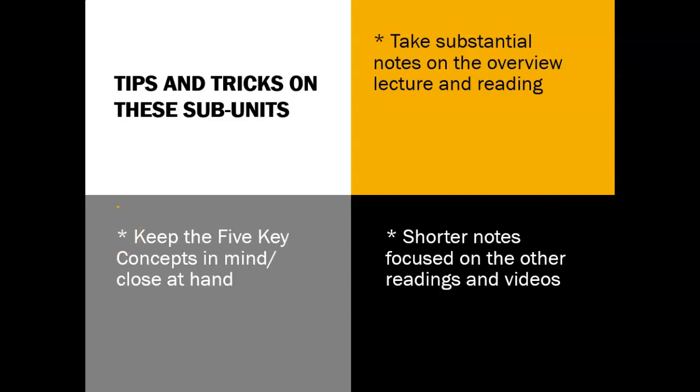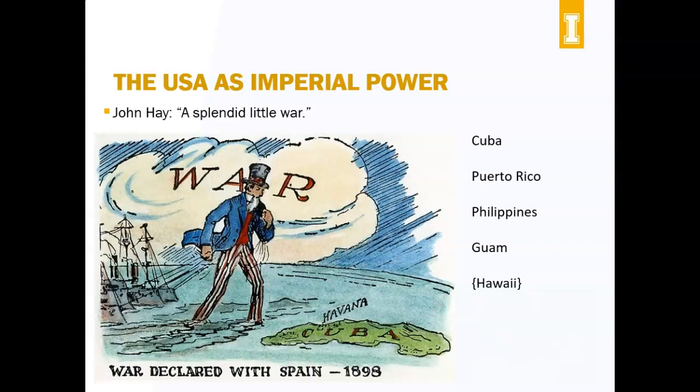I don't want to belabor that today because we only have 15 minutes to get through a ton of stuff. So this unit, this subunit really, is about the emergence of the United States as an imperial power. Typically, we think of empires as a European phenomenon in the modern era. So you have empires that the French have, that the Germans have, that the Belgians have, that the Portuguese have, that the Spanish have, that the English have, that the Russians have, and others dabble in. But we don't think of ourselves as an empire or having built an empire. But we took real advantage of the weakening Spanish state and went to war with them in 1898.